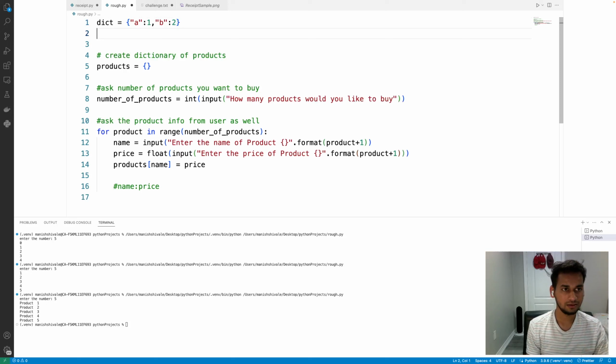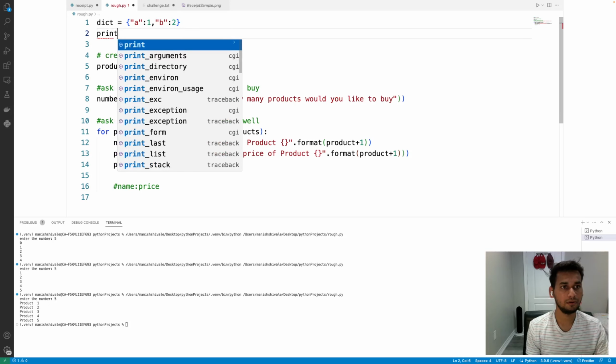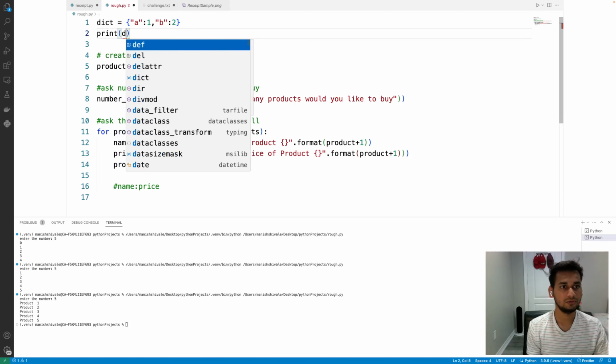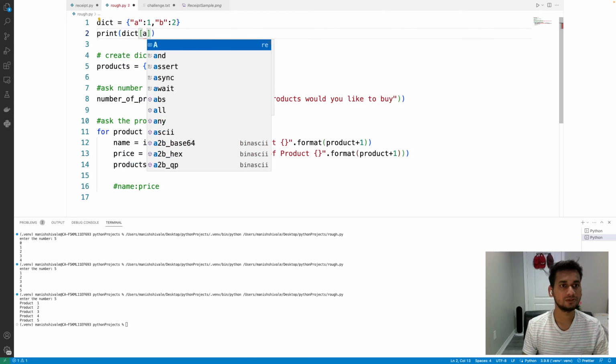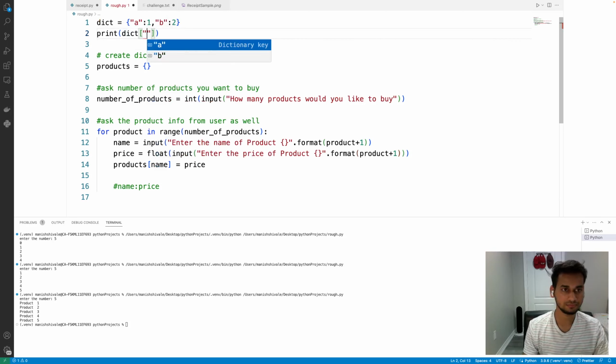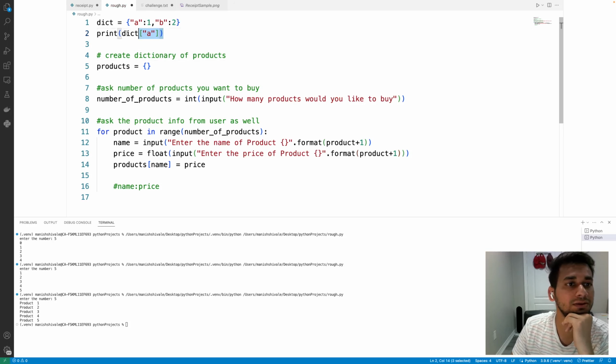So if I want to get the value, if I write this, you know what would be the result here? It says that in this dictionary named dict, I am looking for the value of key A. So the answer would be here 1.